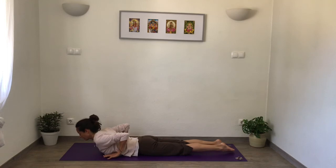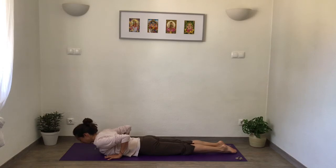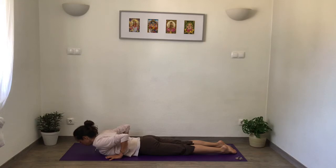Hands underneath the shoulders, legs lengthened behind you and together, and raising up head, neck and chest. Let's use the breath to help lift you. No pressure on the hands for now. And slowly we're going to roll down, vertebra by vertebra, forehead to the floor.